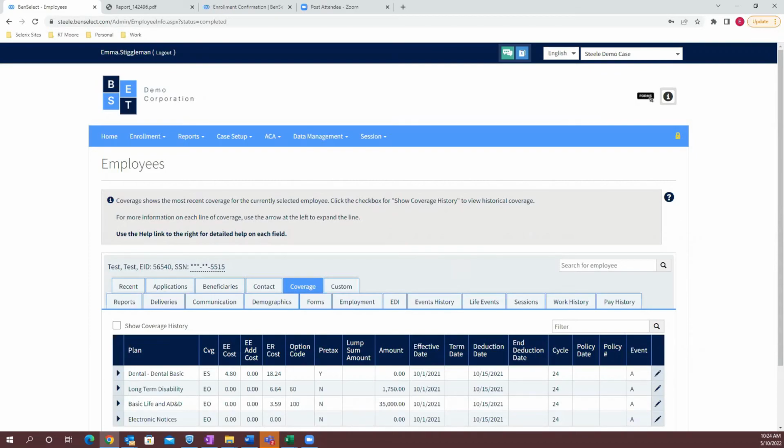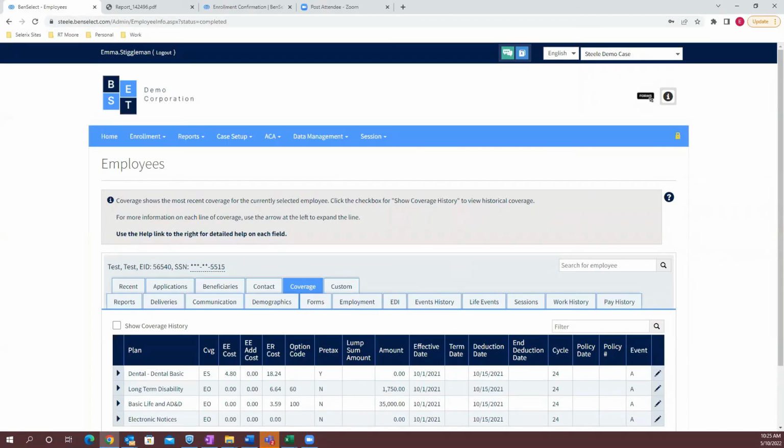Correct. We put that as part of your case wrap document that we ask you guys to acknowledge every single year. What happens if somebody doesn't go through enrollment? And as we know, all employees go through open enrollment every single year, right? So what happens when they don't?